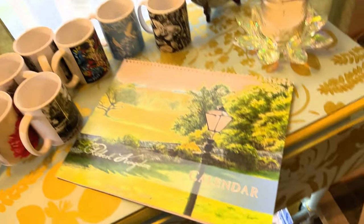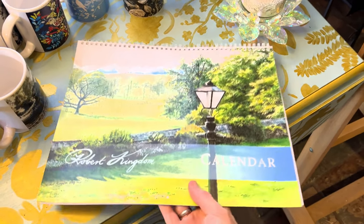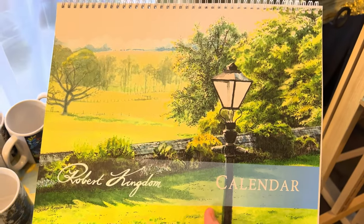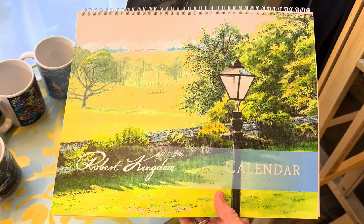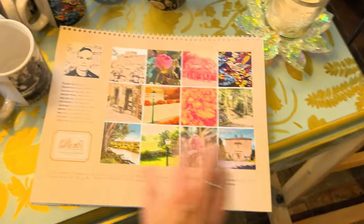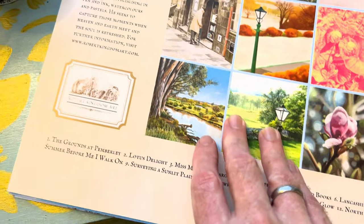And some exciting stuff. Here I've got my very first calendar from my Zazzle store. So Zazzle produced this, and I designed the whole thing. So here is my name/logo, or one of them, and that's my watercolor painting with pen and ink on it of the Cape and Ray lamppost. So that's the scene from the Bible college I attended, Cape and Ray Bible School, which is in Carnforth in Lancaster, which is in Lancashire in the UK. And I'll show you the back of it. So I've put all the pictures that are inside the calendar here, and I've numbered them as well so that you can see what the titles are, and just a little blurb about me there and what I do.